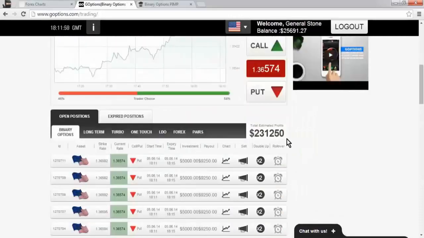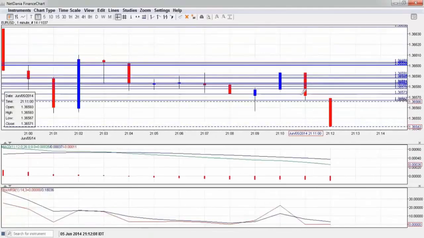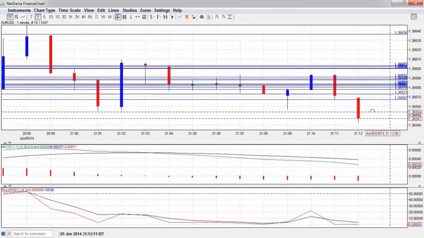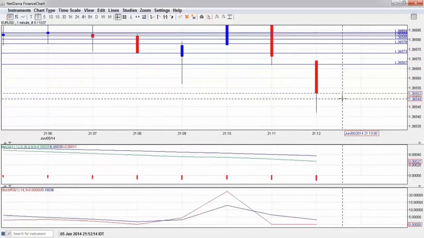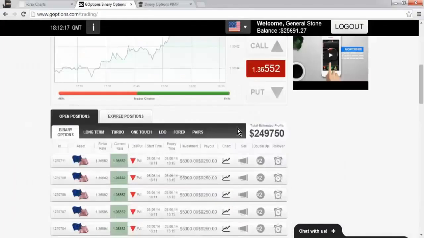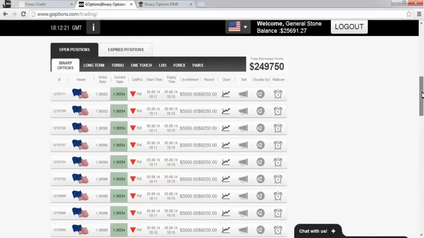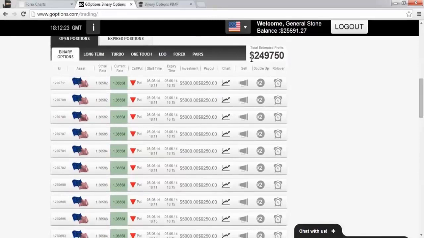You can see what my potential returns are right now. That's 231,000. Sorry, 240,000, 250,000. And what do you know? Look at that price. I didn't have time in the frantic moments to put all my lines in, forgive me there, but obviously I took a large amount of trades and we can see them all here. So let's count the positions together and work out how much overall risk we've got.